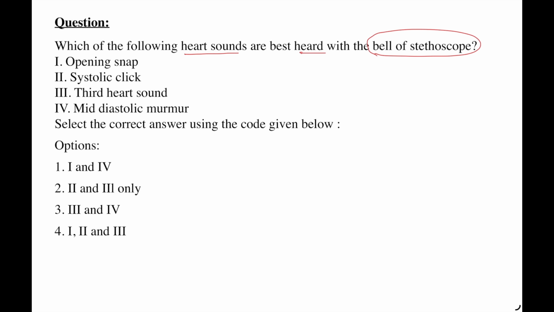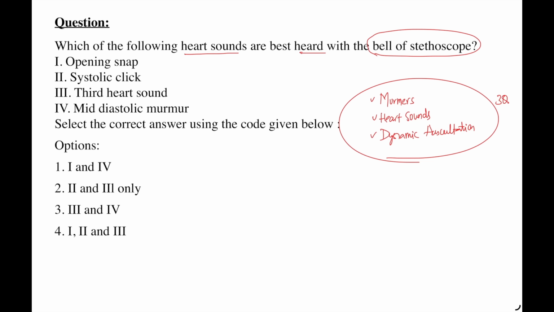This is a little confusing because when we discussed cardiology, we had discussed elaborately in the course what the different types of murmurs are, what the different types of heart sounds are, S1, S2, S3, S4, where they are heard, and what dynamic auscultation is. I have discussed these topics in greater detail because you will see at least 2 to 3 questions in each year, and easy to crack questions, right? Very easy questions.